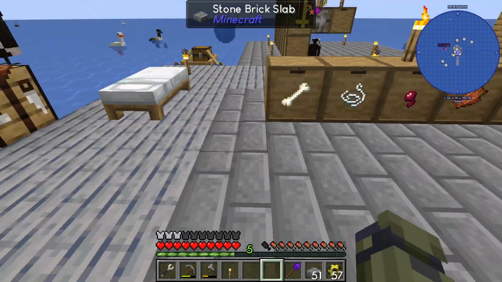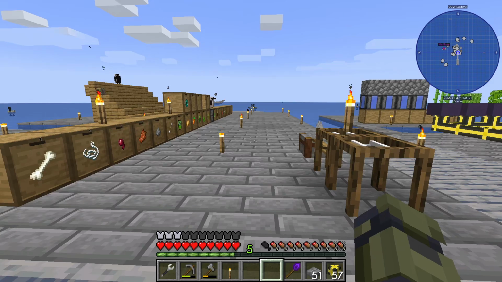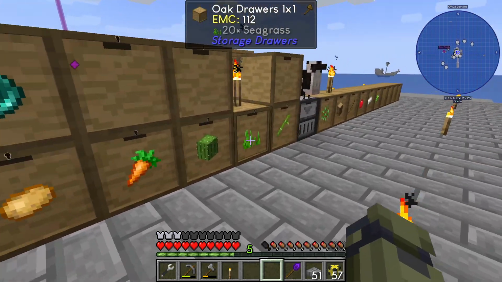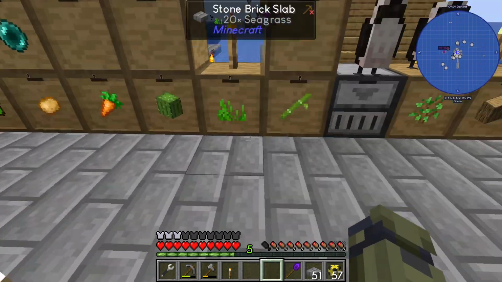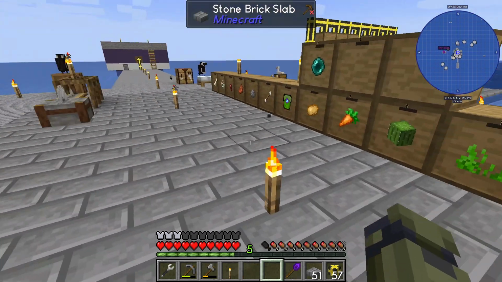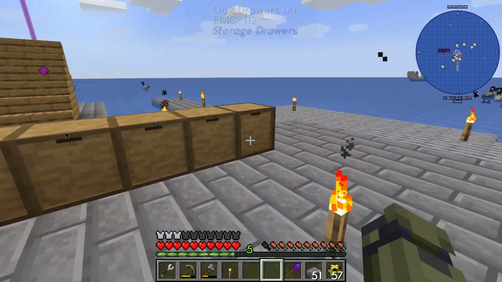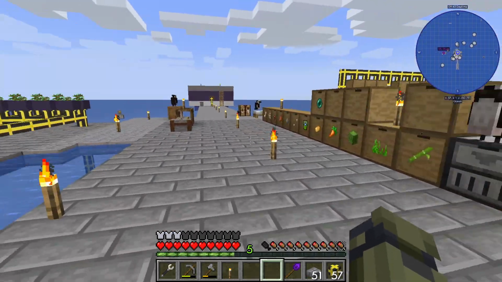So this central island is 9 by 27 long. Why 27? That's a really weird number, but it's because the way that the drawer controller works is that you can go up to 12 in each direction. So 12 that way plus 12 that way is 24, plus that one right here is 25, plus a spacer on each side is 26 and 27. I think I'm missing one or two drawers here. I'm going to have to fix that later.